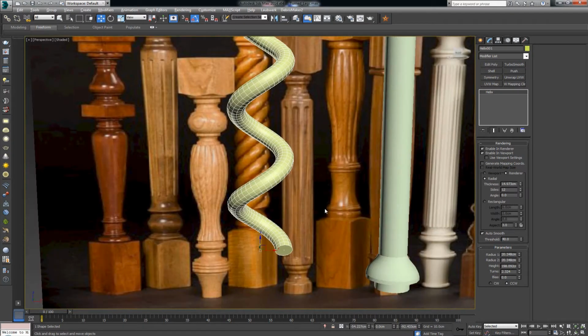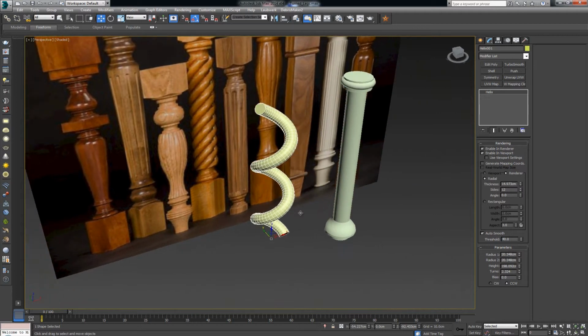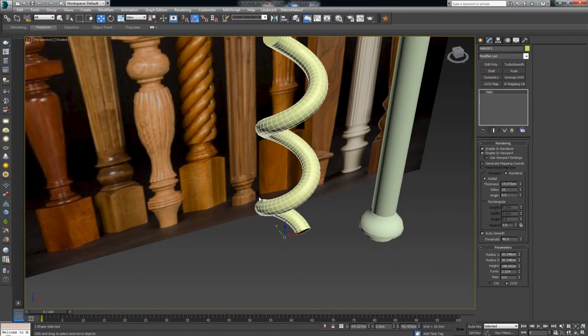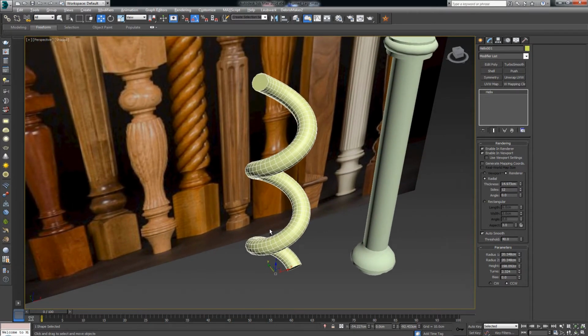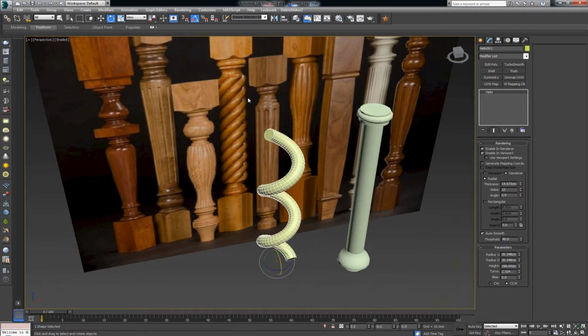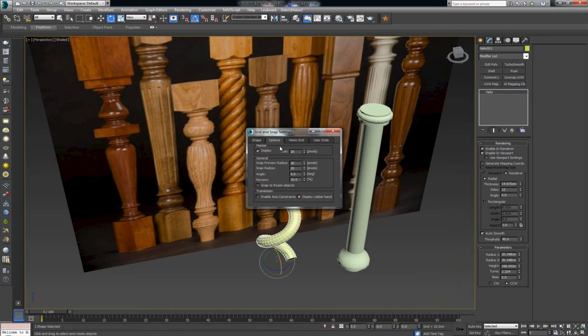Now we have just one of these swivels. But if we take a look at the model, we have multiple ones. So the easiest way to do this would be if we can either go with the array or simply click on your rotate option, hold down shift, and I'm going to turn on my angle snap. So with the right click, you can see that my angle is set at 5 degrees, which means it is going to rotate in 5 degrees increments.